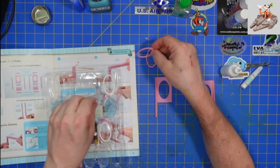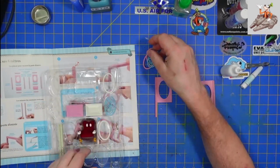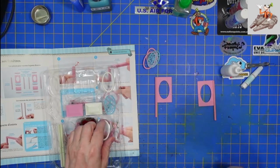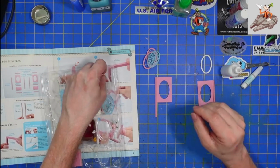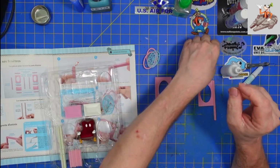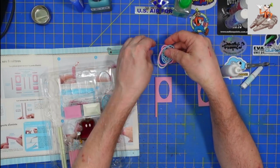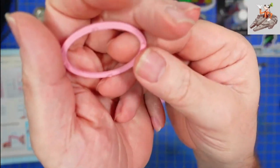Now I believe this is where I'm going to take out all the parts because I'm going to build both doors at the same time, making sure that they are facing opposite directions. And you'll see I made a mistake. I will correct it and go, oh, wait, there we go. Realize that I need a white one on each pile and a pink one on each pile.